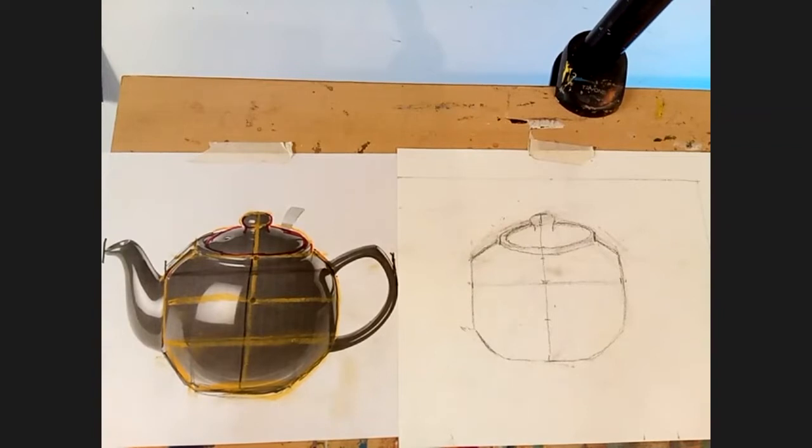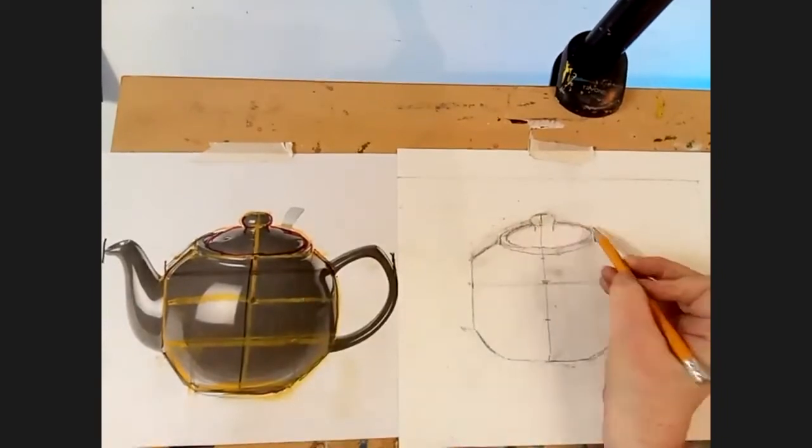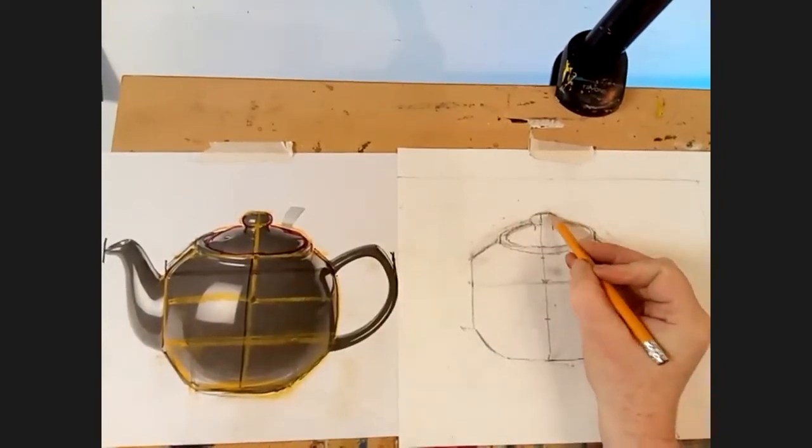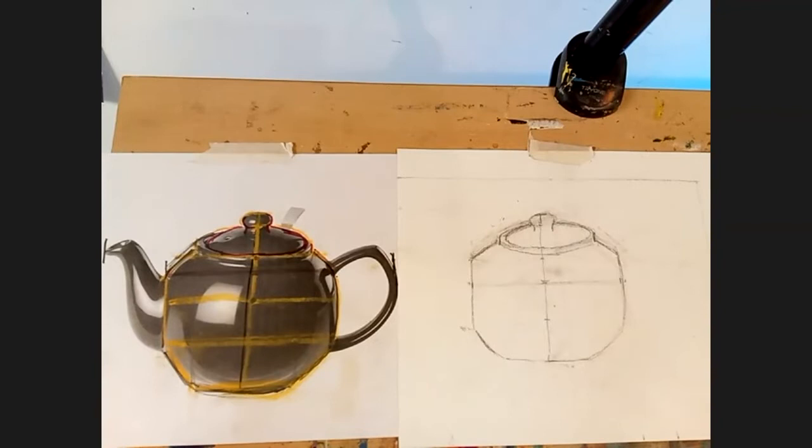Also, observe how much the top of the lid comes kind of right up to this handle. Notice how small you all made your handle. Oscar's new. Better, Oscar, better. Better, better, better. Good job.